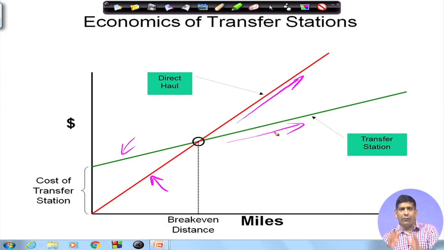So what I want you to do is look at this very important and very interesting problem. Whenever you look at this transfer station versus direct haul, which is one of the choices that you need to make, it becomes very, very important for you to do this kind of calculation. The reason I am not going over each calculation line by line, as I would for certain other problems this week, is because I want you to solve it, and I have given you enough hints.